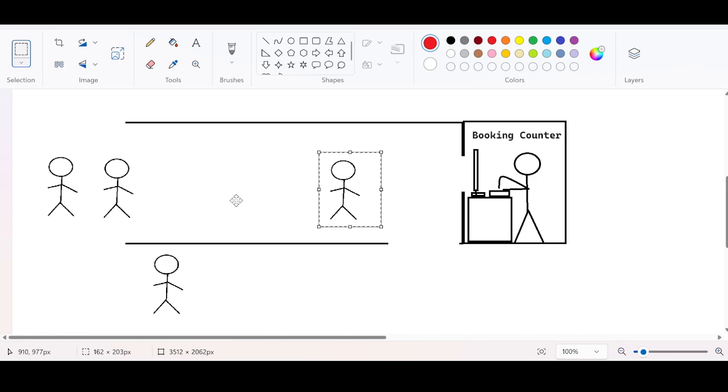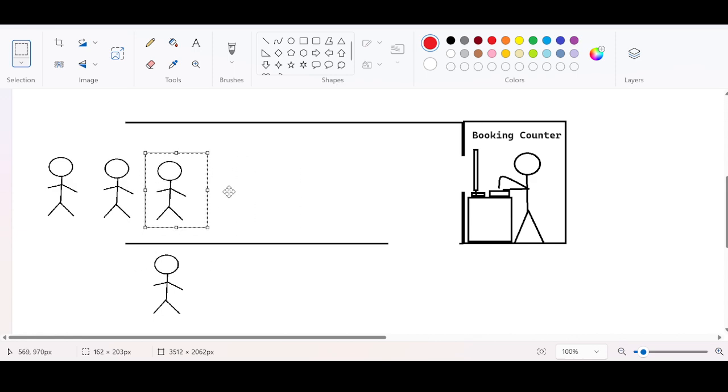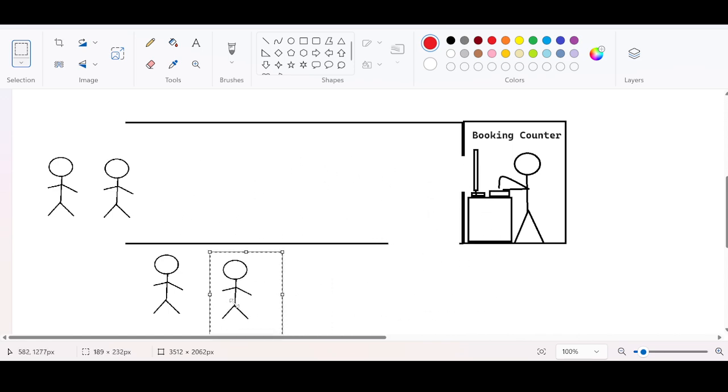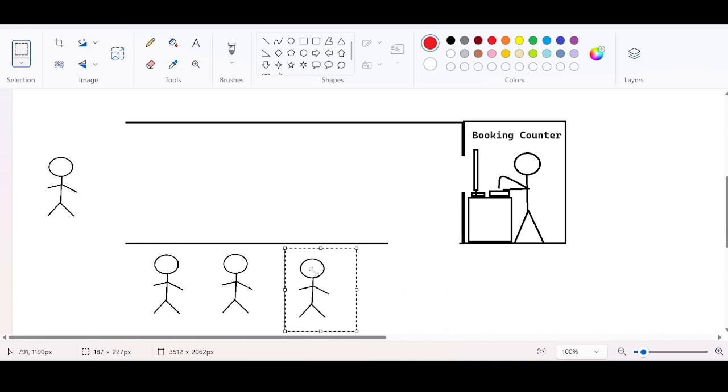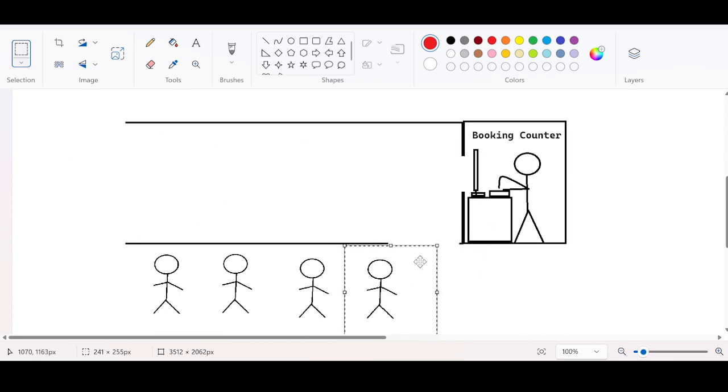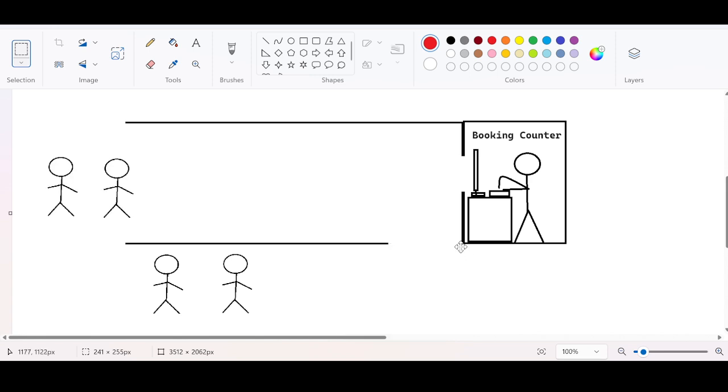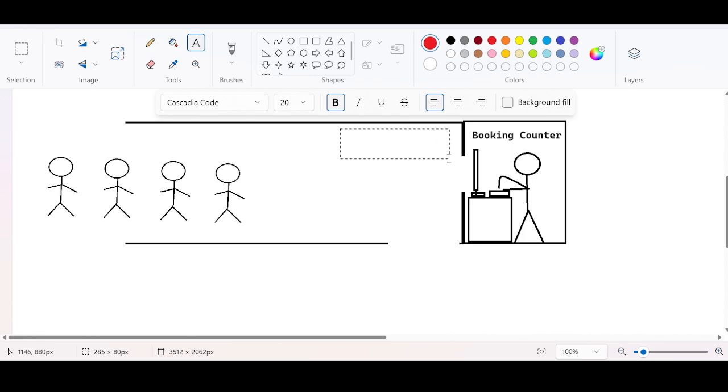The priority will be given to the person who comes first, and he will be given the first ticket and will go out first. Then the second person comes and goes out, the third person comes in and goes out, and the fourth person comes in and goes out after taking the ticket. So what do we call this analogy? The FIFO analogy, the FIFO algorithm. FIFO means first in, first out.